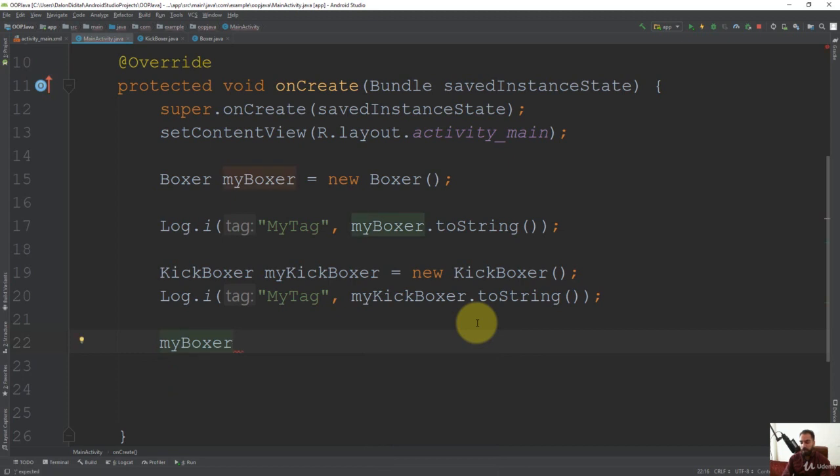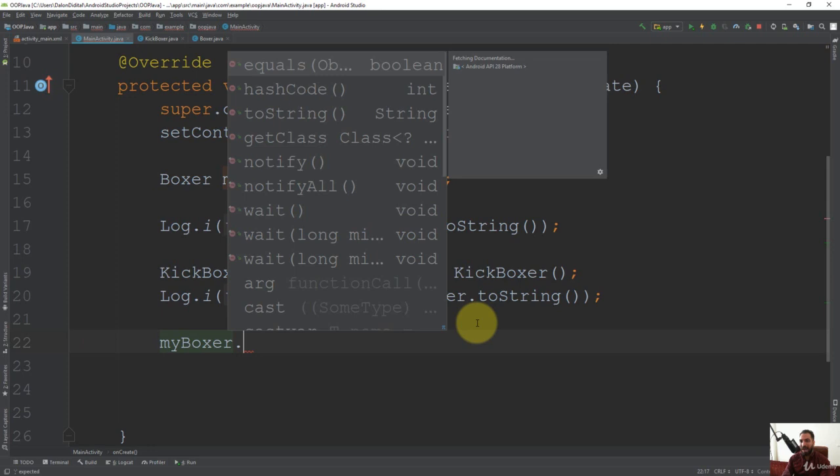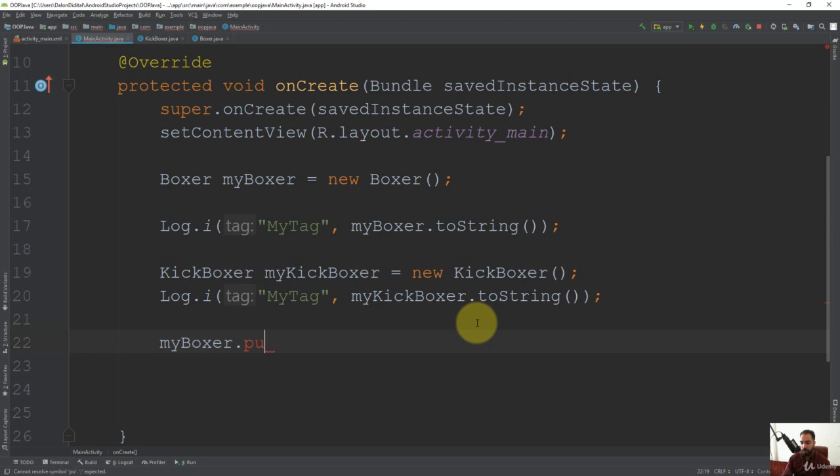Okay. Now here that we have an object of type Boxer, its name is myBoxer, I can put the dot operator in order to access the properties or attributes that we have inside the Boxer class. So for example, I can type in here punch speed. But as you can see here, we cannot access this property. Why?